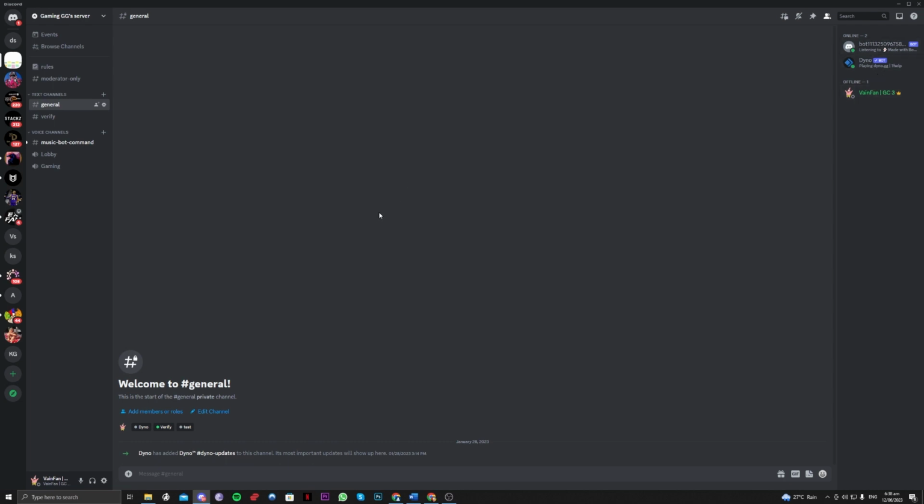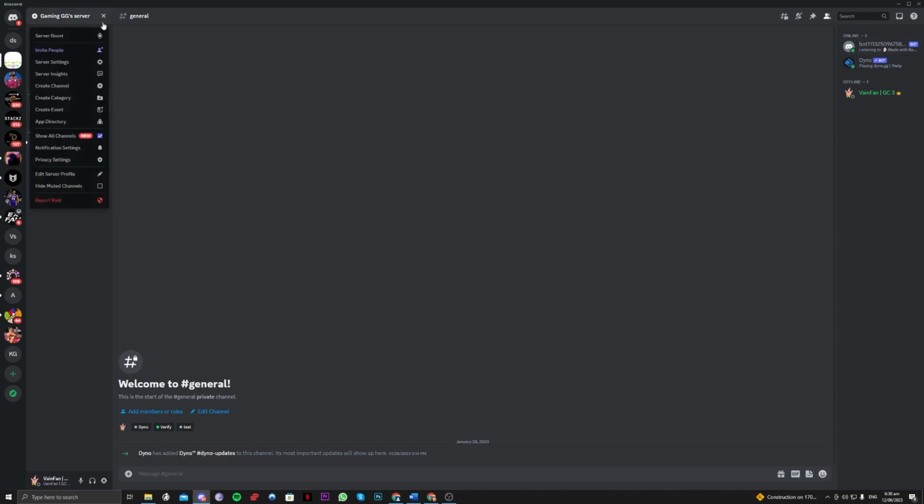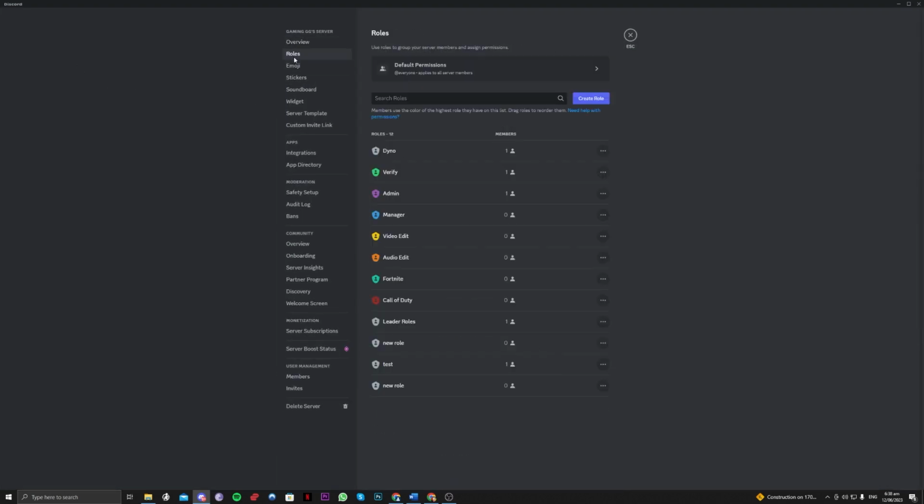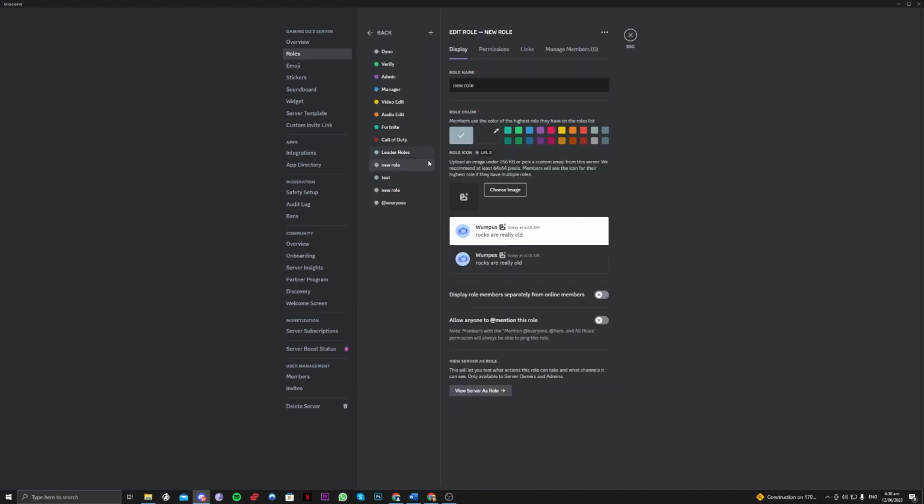So to add categories for them, you have to go over to the roles on the Discord server settings. Go over to server settings and go over to roles, and let's create a new role. So let's choose this one, and you can label them whatever you want. So bots, and you should have a different and unique color for this. For example, this one, bots. You can also choose an image for that if you want.